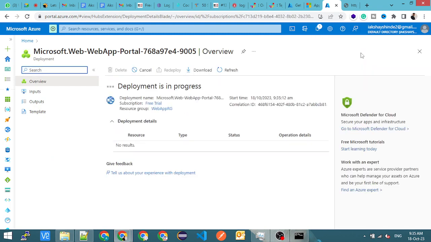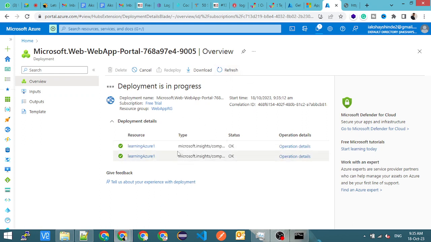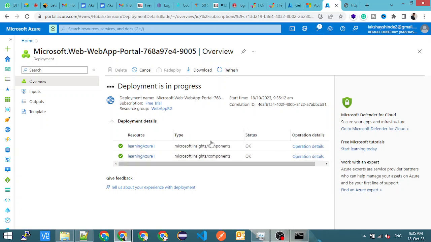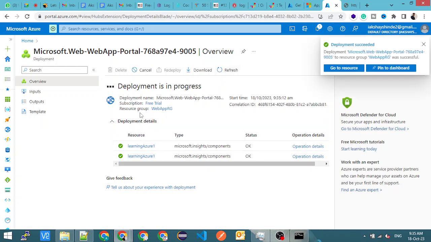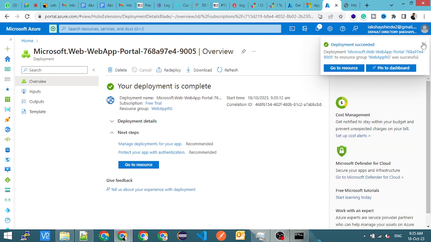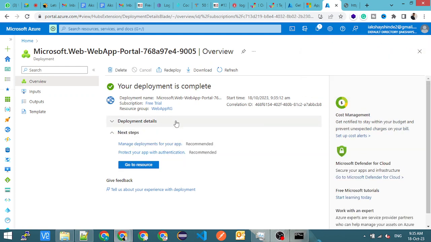You look at the screen and it will take some time to get the application deployed. It will need at least 5 minutes. So meanwhile, I'm refreshing. It has created some insights, the last option that I chose, the insights related settings that it has initialized. Then after that, if you refresh, it will show you. It will take some time basically. Deployment successful. Okay, go to the resource option is coming. So it has done it really fast this time.